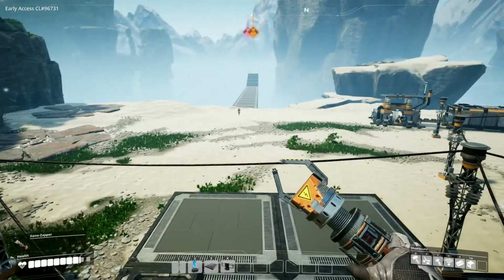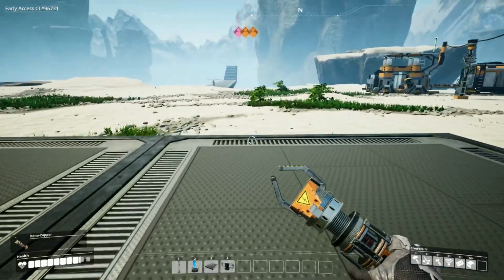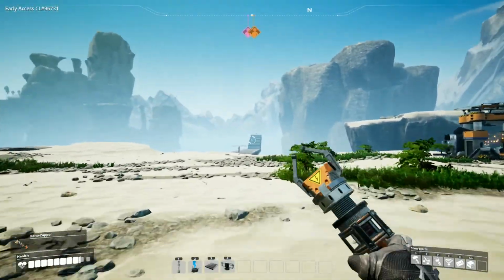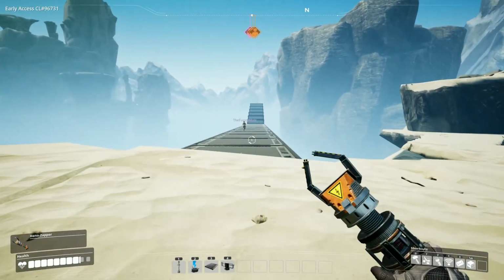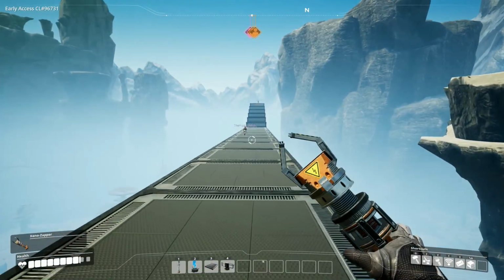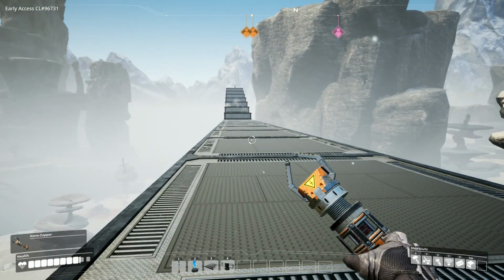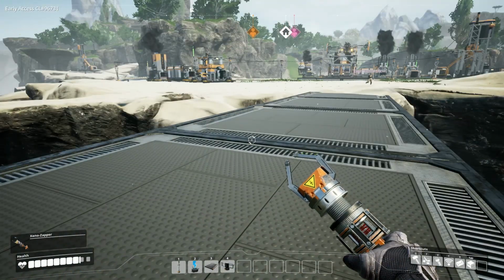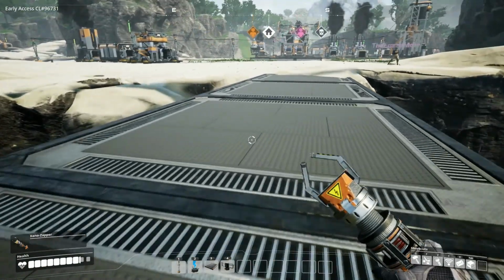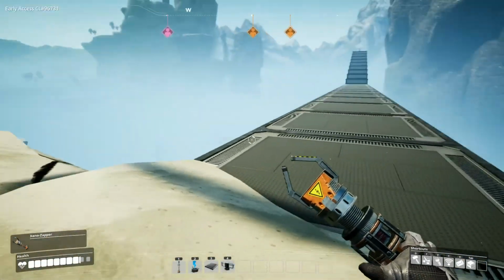How far away can I delete things from? Whoa, I can delete them from miles away. Tom, I can delete the one you're standing on from here. No, don't be rude. Don't worry, you can just build them back up. Can you see the one I'm highlighting when I'm going to delete them? No. Oh, okay. So you don't know which one I'm going to delete.